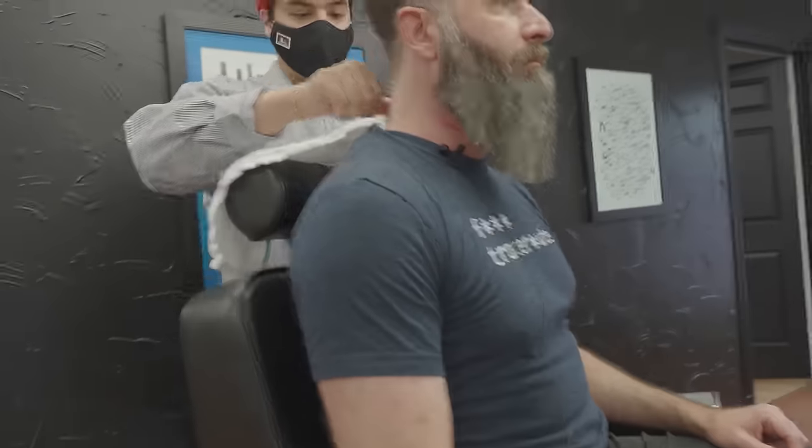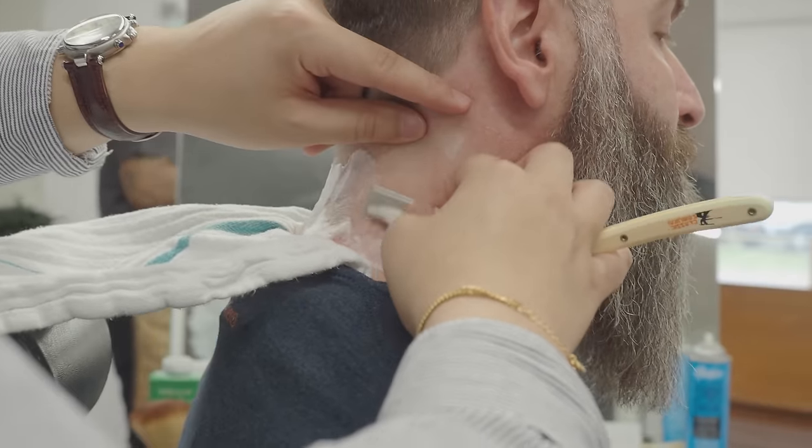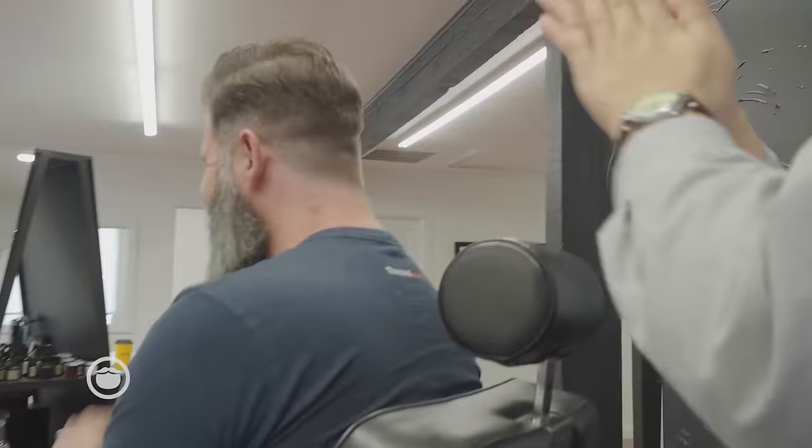Shave up the neck, and I'll throw a little bit of the Temple Smoke styling balm through the dome. I put in the styling balm. I already had blow-dried his hair right after I cut it, so it already had a loose shape to it, and all the styling balm does is softly lock that into place.